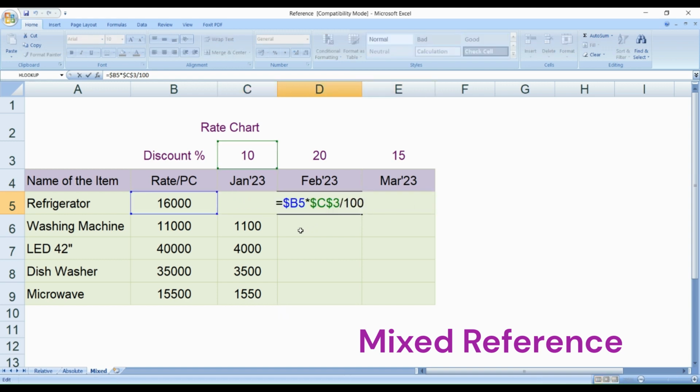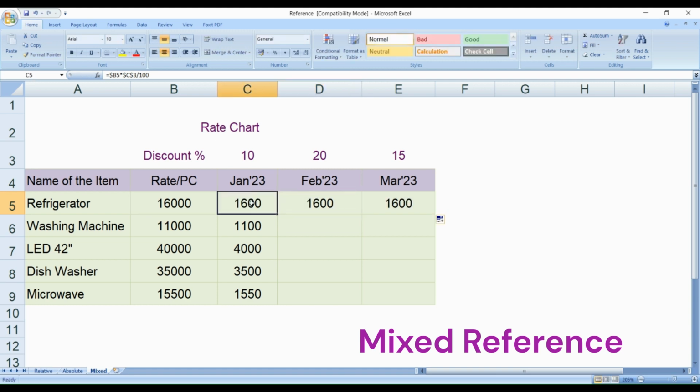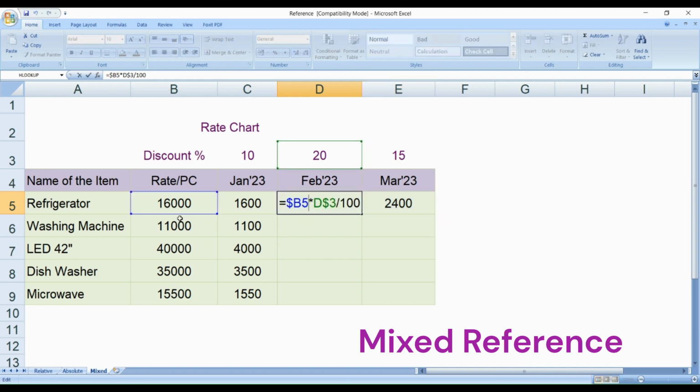Now you see again, what is wrong here? We have put the dollar sign in front of both C and 3, which is not correct. So we will go to the basic formula again, and here we will make sure the dollar sign is put only in front of the row and not in front of the column. So we'll press it. Now we will simply drag it both ways, and you can see the difference. Here you can see that B5 is getting multiplied with D3, so it is correct. And again here also you can see the correct formula is used.